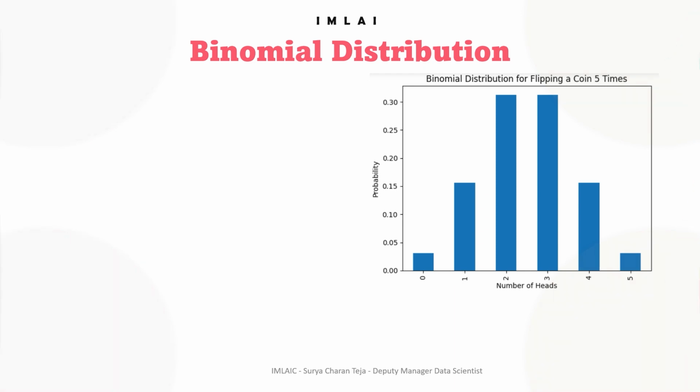For example, flipping a coin 10 times is a binomial experiment with 10 trials, each trial having two possible outcomes, heads or tails. Outcomes such as yes or no, or 0 or 1, are termed binary outcomes, and they don't need to have 50-50 probabilities. Any probabilities that sum to 1.0 are possible.